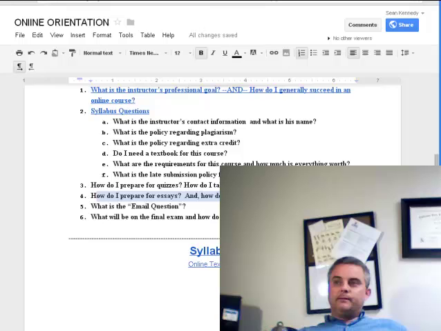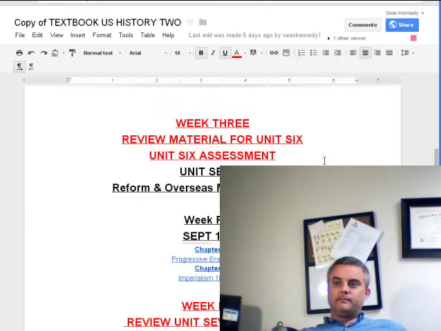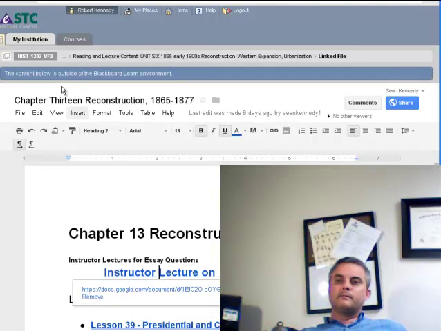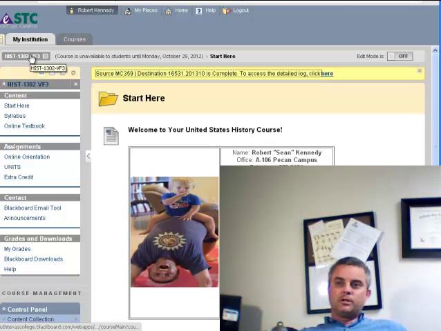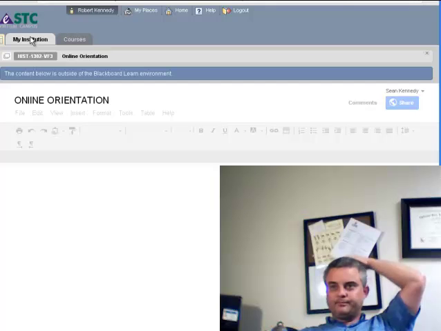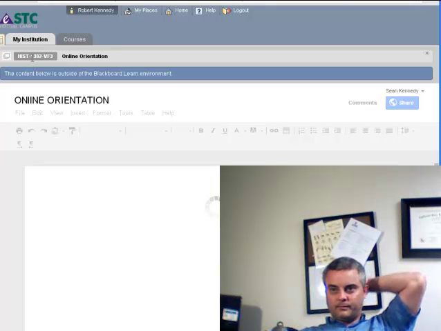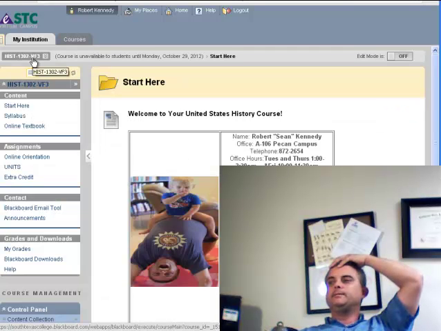Let's go straight to the textbook. Again, anywhere in this class, if you're in a page that's outside of the content of this class, if you just click this part right here where you see my little cursor, it'll take you right back. I'm going to go right straight to the online orientation so I don't have to get into a different window. Actually, I wanted to open up into a different window.